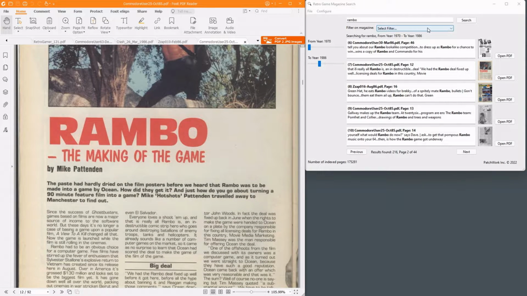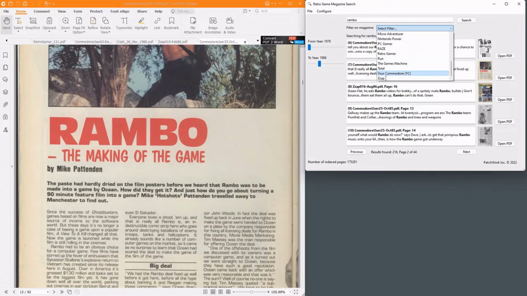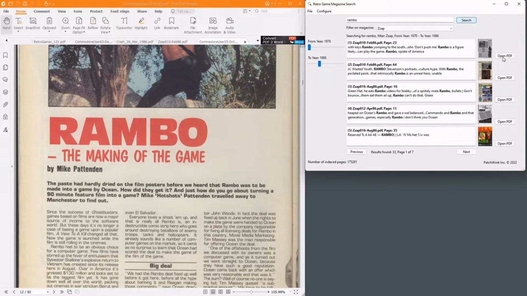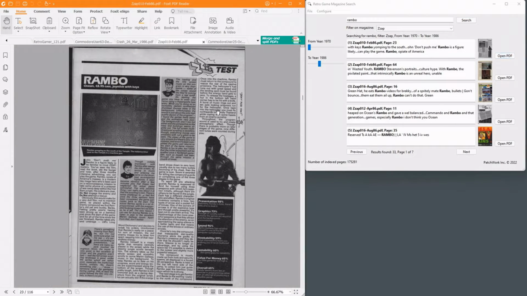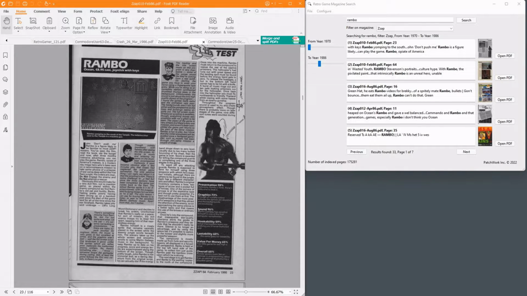You can also filter on a specific magazine. So we know that there are some hits for SAP, so let's filter specifically on that magazine for this time period, and we get the test of the Rambo game from SAP magazine.